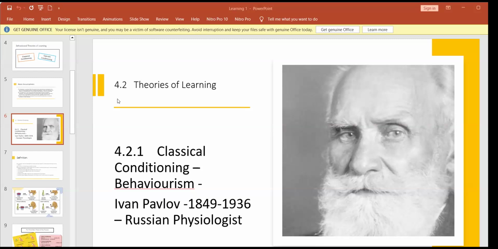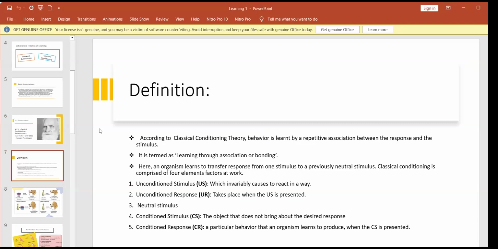Before actually explaining this theory, I want to tell you a story. We call it the dog story. Actually, it's an experiment conducted by Ivan Pavlov using dogs. That is the very nature of behaviorists. They use animals to conduct research and studies, and they generalize the findings to human beings, which is criticized by other schools of thought. Anyway, what is this dog story in classical conditioning? First, listen to the story.